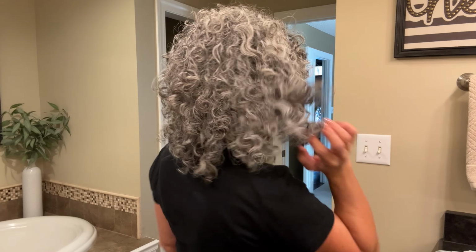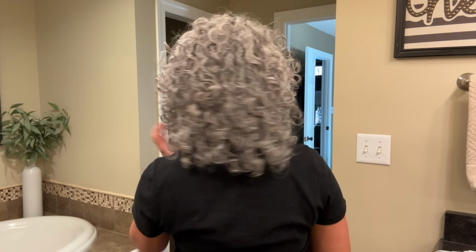I have some big loopy curls here at the bottom, stringier curls around my face. I get lots of hair on this side naturally. That's just how it happens. This is the best I can do for it. And here's the back. So this is what I look like on most days. And let me show you how I do it.